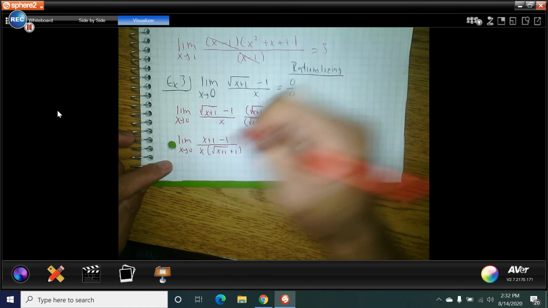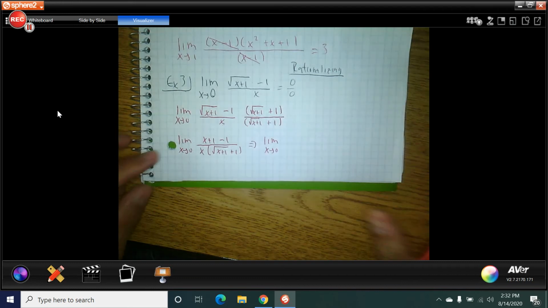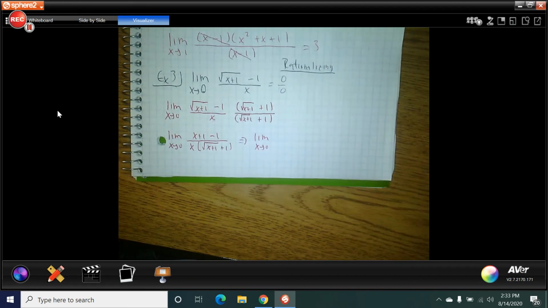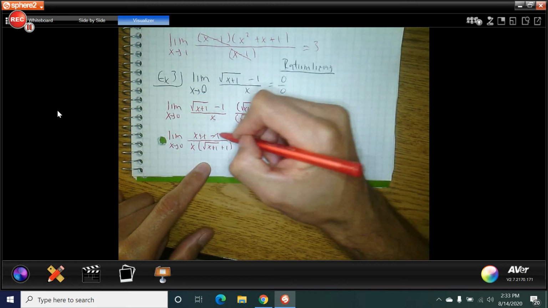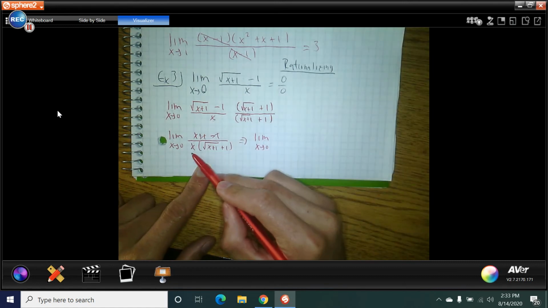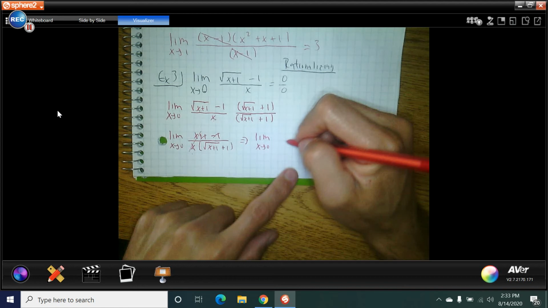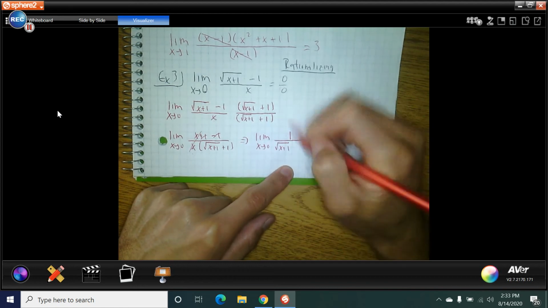Now, if we clean this up, we have the limit as x approaches 0. Once again, notice how I keep writing the word limit as I go until I actually find the limit. In the numerator, x plus 1 minus 1, the plus 1 minus 1 cancels, leaving you with just x. And fantastic, because that x is going to get rid of the x that we had a problem with, so that's going to go away. So technically we are left with 1 over the square root of x plus 1, plus 1.